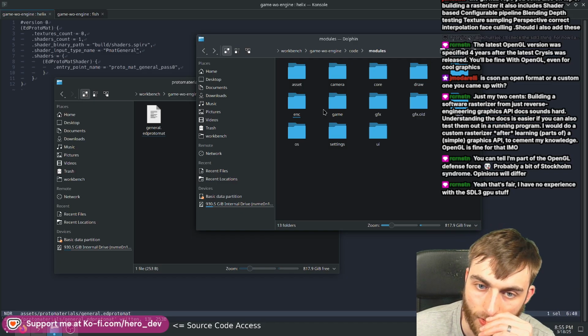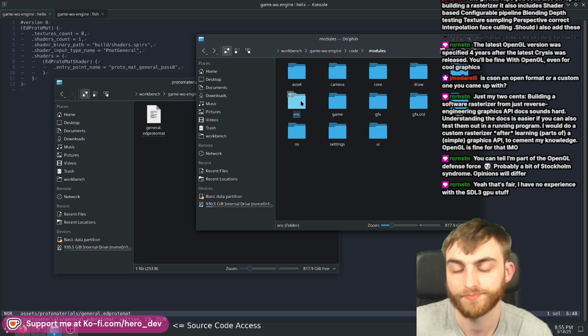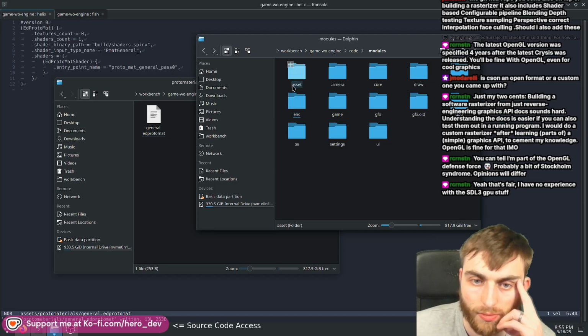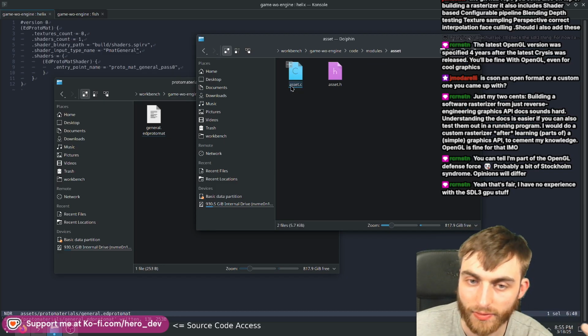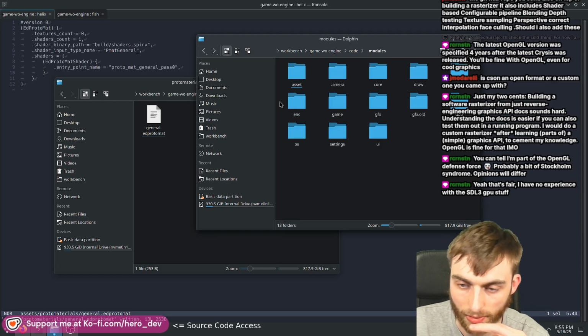So I don't want to put it into there because that's kind of the underlying system. And asset is sort of the underlying system for loading assets, but not assets themselves or anything like that.